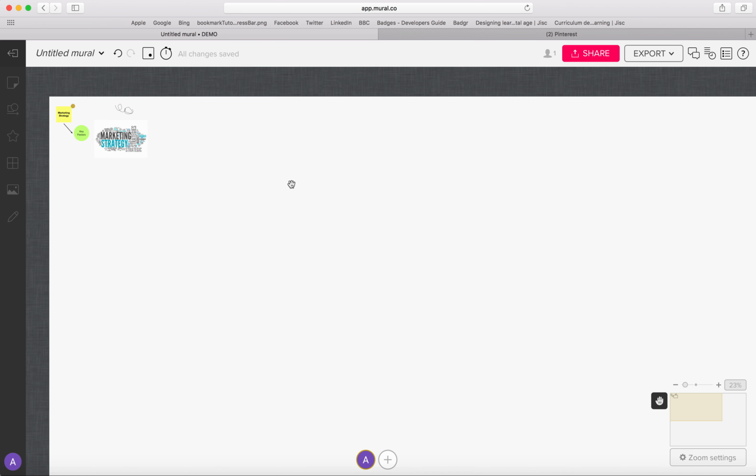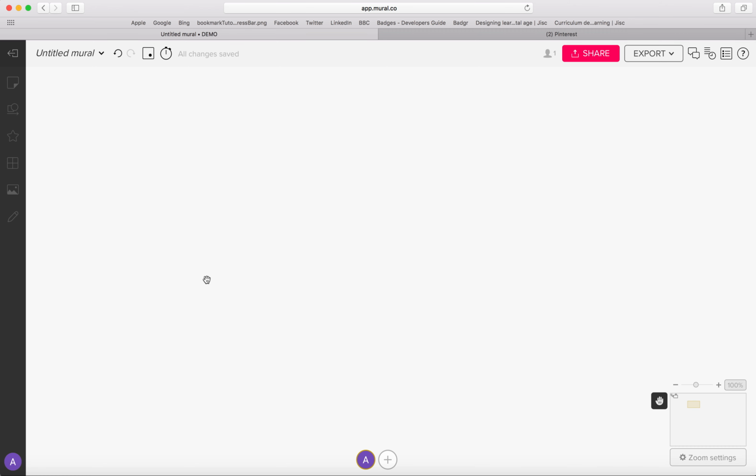So in summary, it's a really large canvas, really good for collaborative working. There's lots of tools that you can put on the side to start developing a story. It's good for interactive opportunities in a session. It's good for student collaborative working, and it's also good for students working collaboratively on their own. They can create their own mural. They can invite everybody else to join and work as a group, and then they can share it with you by using the share command.